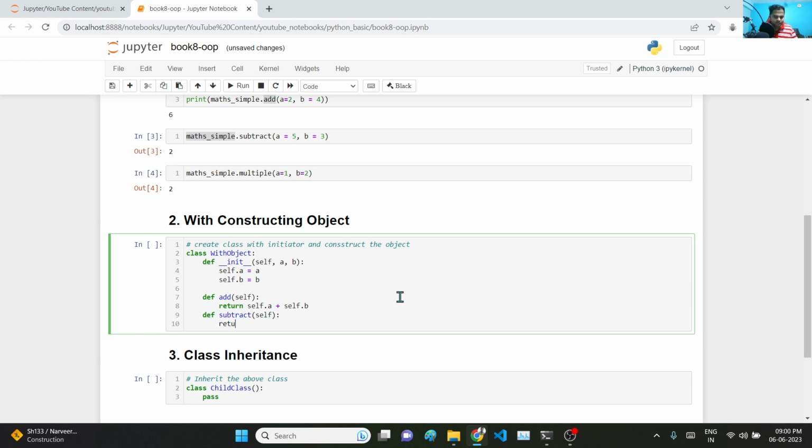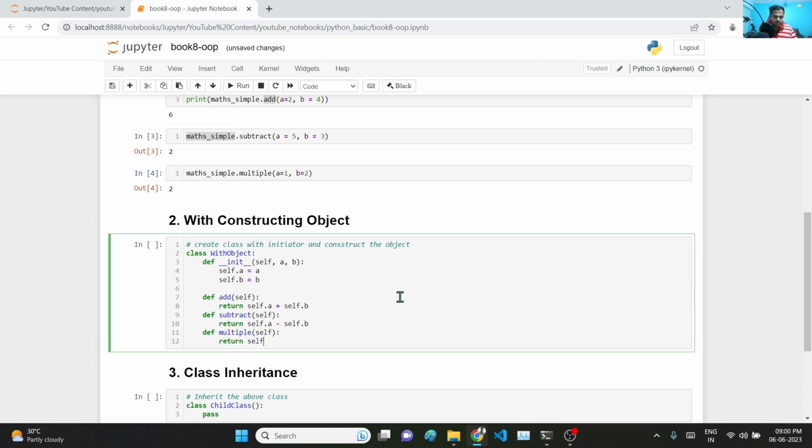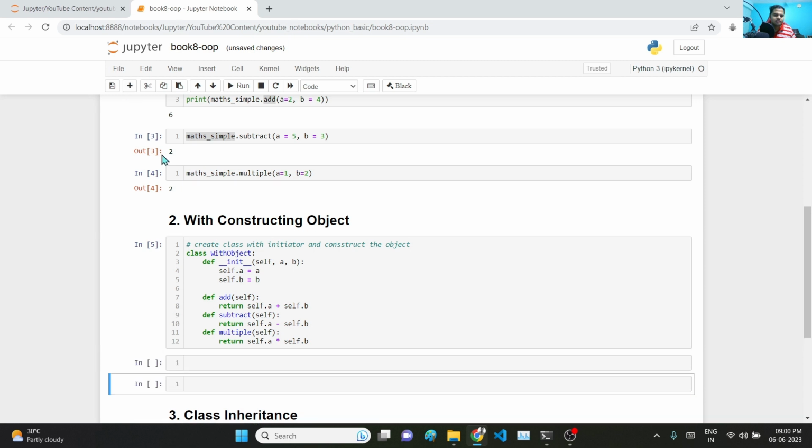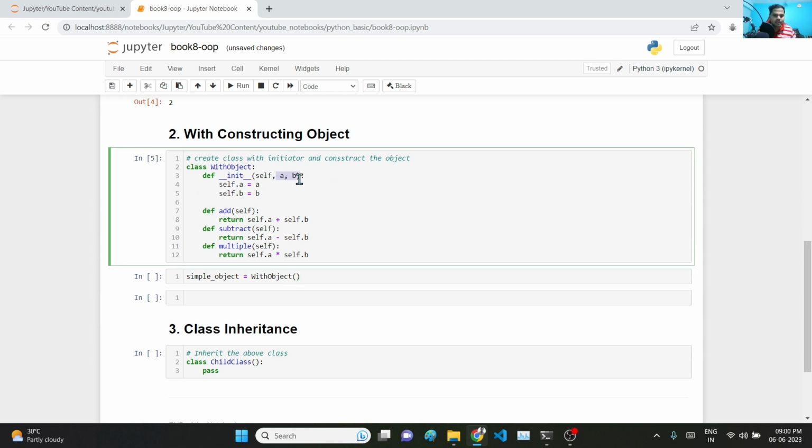return self.a minus self.b, and then multiply: def multiply self, return self.a multiplied by self.b. That's it. And now we just create an object, simple_object equal to the name of the class, and here we have to pass in the values of a and b.